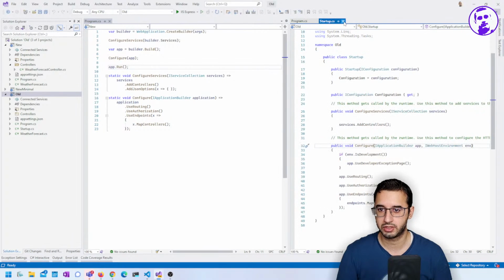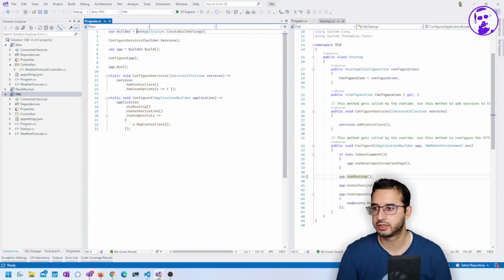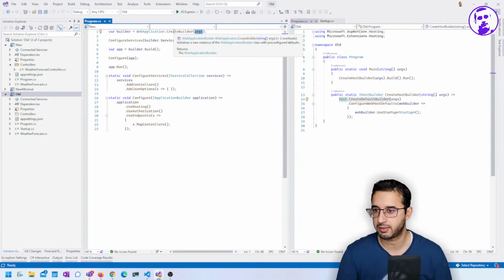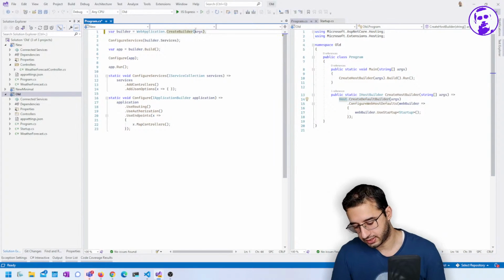So if we go to the startup, this is where you hook up controllers, and then in the Configure method, you can set up your developer exception page, routing, authorization, endpoints, and all the rest of it. In the new world, you only get one function. You don't get the two, because this is not Microsoft Extensions hosting. This is ASP.NET specific. So you don't use Host.CreateDefaultBuilder anymore. You use this thing, you pass in your command line arguments to your application, and that's it.